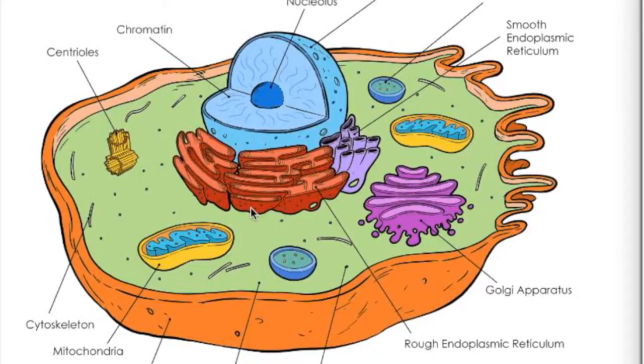Now, ribosomes, which you can see are these little dots here, are RNA-rich granules within the cytoplasm that are sites of protein synthesis. Next, you have your lysosome. Here's an example of that. And these are organelles that contain hydrolytic enzymes. These hydrolytic enzymes are basically enzymes that use water to help break down different substances.